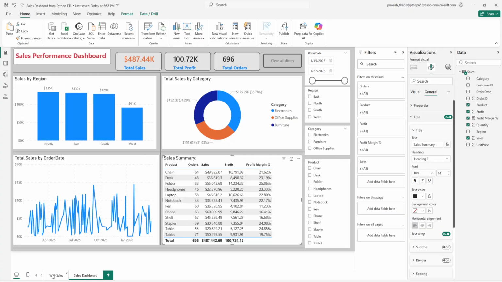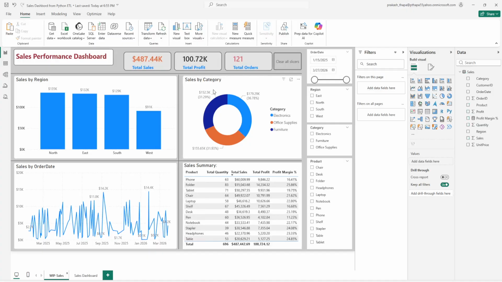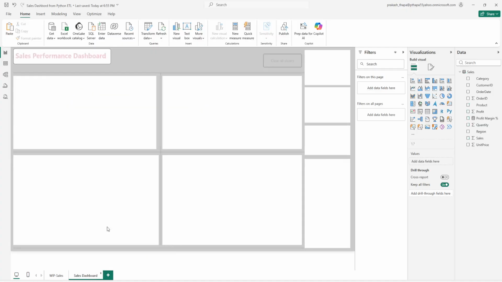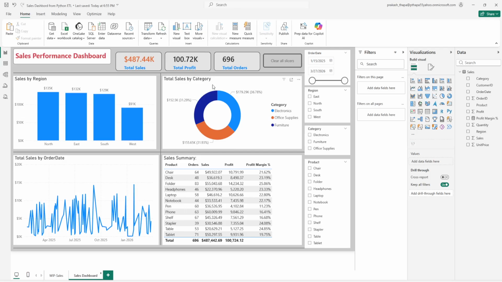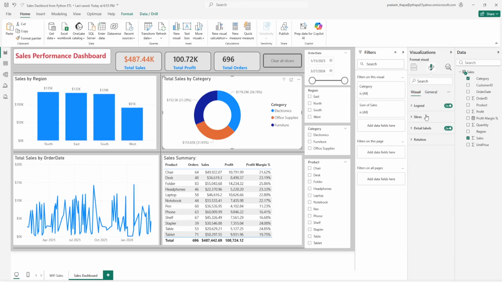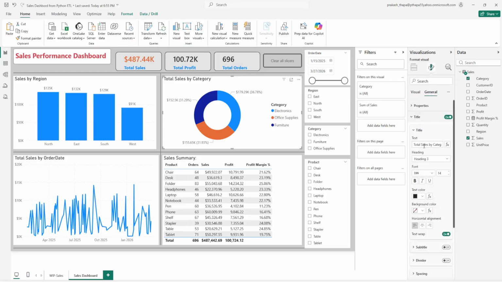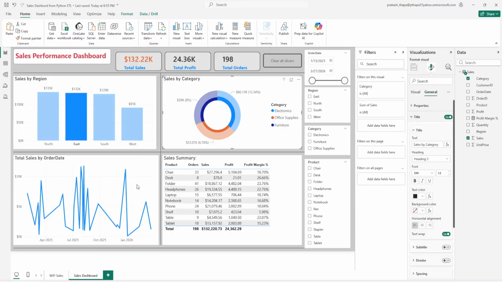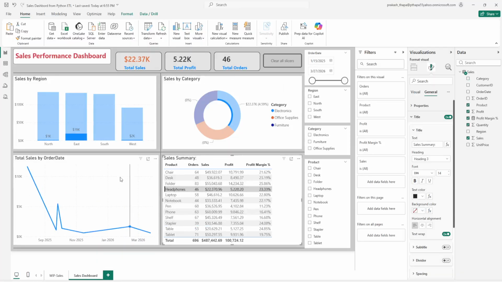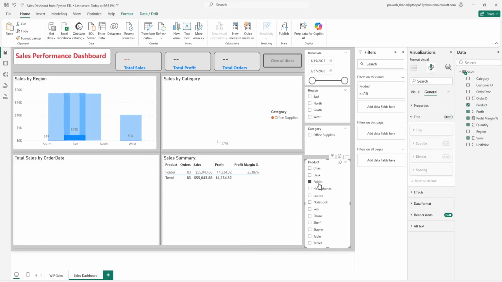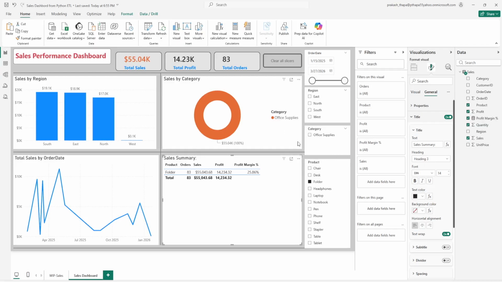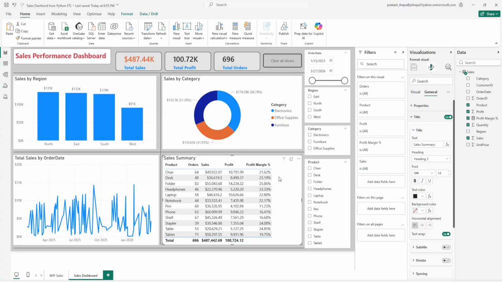Let's go back and take a look at what we have here. Sales summary, that should be good. Sales by category. So total sales by category. Yeah, let's get rid of total here. So go back to general, title, get rid of total. All right, sales by category, sales summary. Anywhere you click, it's more interactive now, and this is going to slice and dice depending on what you choose, what you select. So if you don't want that selected, just click on this button. This is going to clear or reset for you.